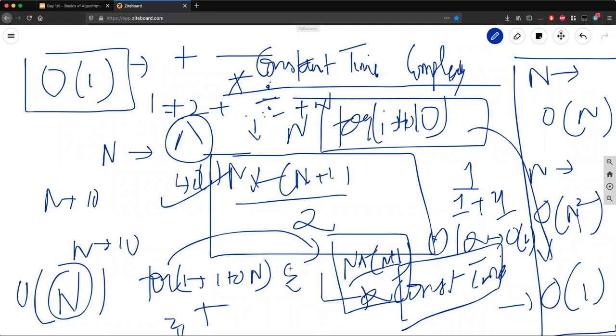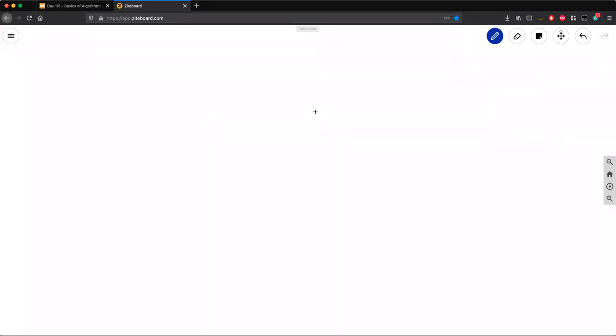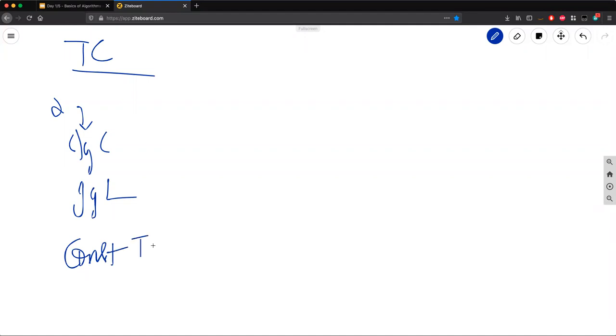So this is called constant time complexity, right? We'll come back to it. We'll see some questions. I don't think we can do it today because we started late, but we can see some questions and then see what constant time is. So far, whatever we are seeing is called time complexity. We had two rules: you can ignore the constant terms and ignore the lower terms, and then we saw what constant time complexity is. So these are all called time complexities.